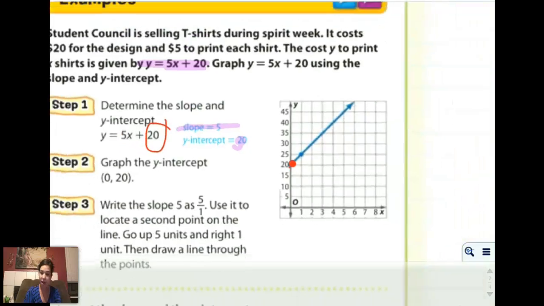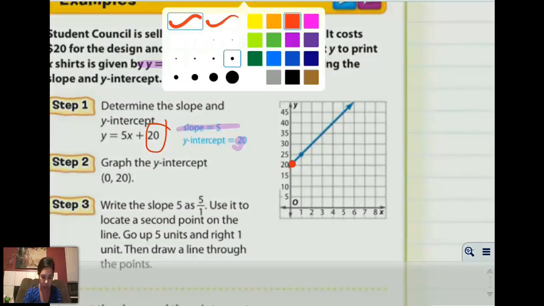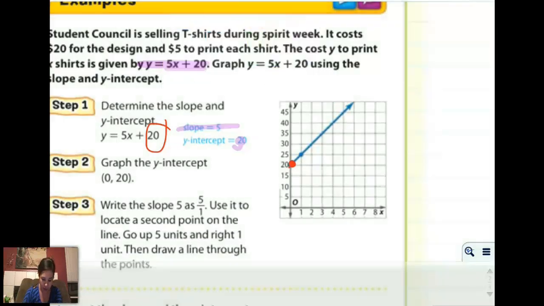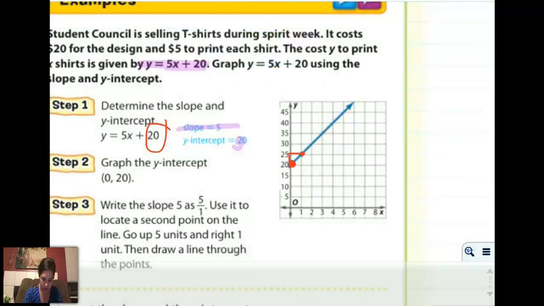From there, I can graph the rest of this line. Why? Because I already know the slope. It's going up 5 over 1, and I can do that to create more points. So I go up 5 and then over 1, and I make my next point. I go up 5 over 1 again, and I make another point. Oops, sorry, it's a little bit off. I make another point, and another point, and another point, and in the end I end up with a straight line, which is my graph of the whole line. So I am done.